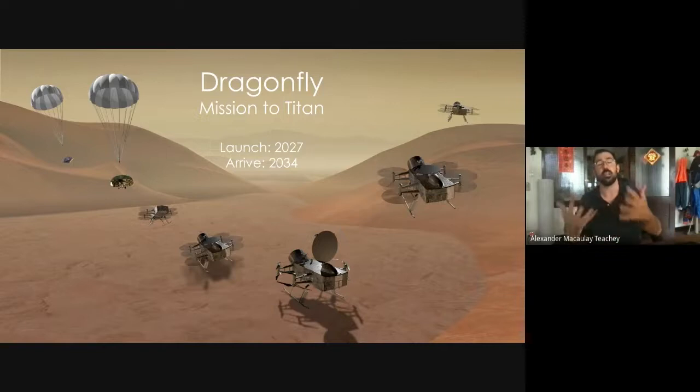Titan, by the way, is the only moon in our solar system, the only place outside of the Earth, that has a thick atmosphere. This atmosphere contains a lot of hydrocarbons, methane and ethane. And believe it or not, there is stable liquid methane on the surface of Titan, the only place in the solar system where you can have stable surface liquid. It's not water, of course, it's methane, but a very, very interesting, intriguing, unusual place. And so we are going to start exploring it in about 12 years or so with this drone. I can't wait.